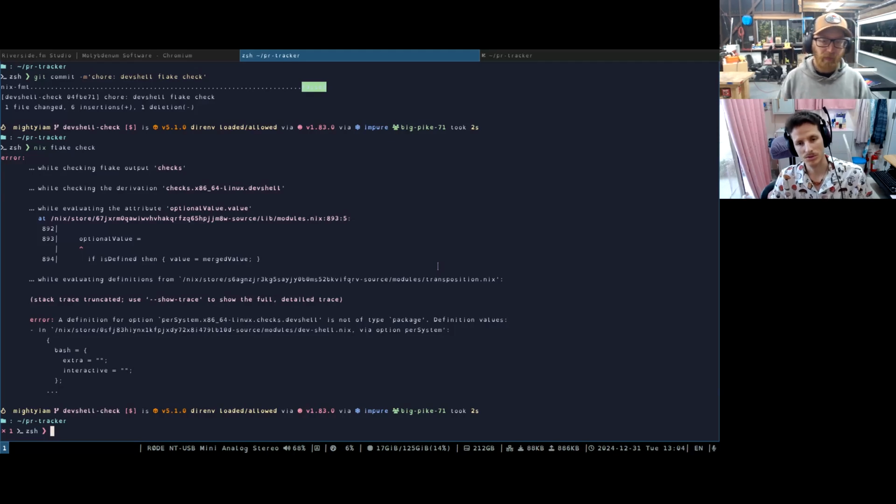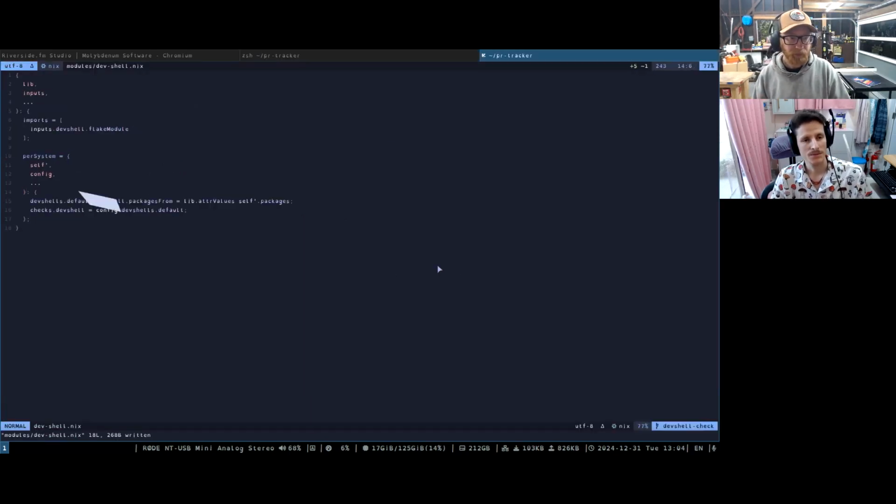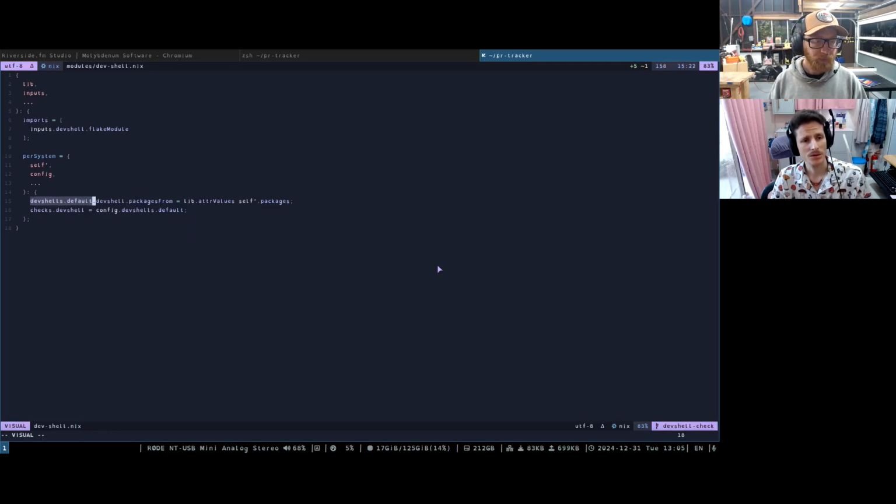So this is not a package currently. Oh, dev shell with a capital S, maybe. Or is it a lowercase s? What? This is dev shells.default. Oh, dev shell. Yeah, I think it's capital S. I think lowercase is the numtide thing. Uppercase is the... it's a very unfortunate naming. Okay, no, I am aware of that, but I guess you're correct in that this is what we actually want to check, right?